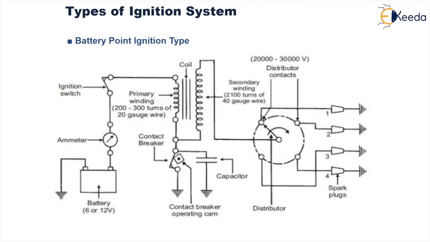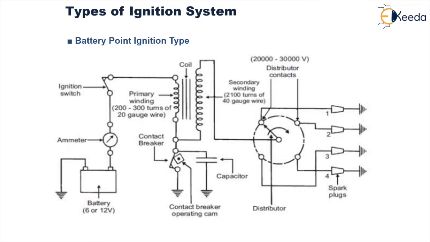As soon as the ignition switch is closed, the primary of the coil is connected to the positive terminal of the battery. If the primary circuit is closed through the contact breaker, a current will flow. This is called the primary current. As soon as this current flows through the primary coil, it produces a magnetic field in the core. Then the engine drives a camshaft, which is arranged so that it will open the breaker point whenever discharge of ignition is required.